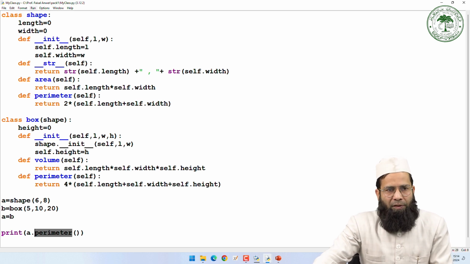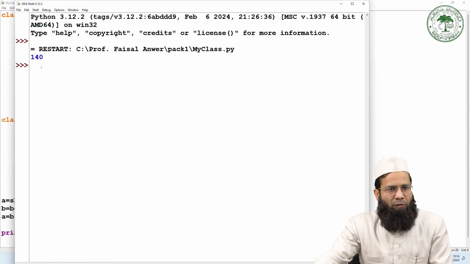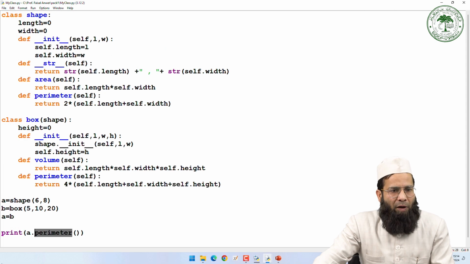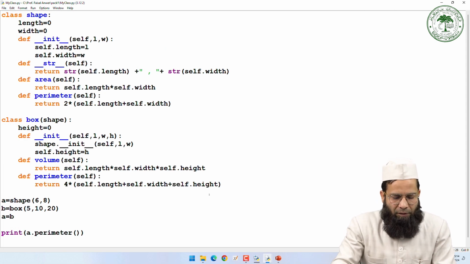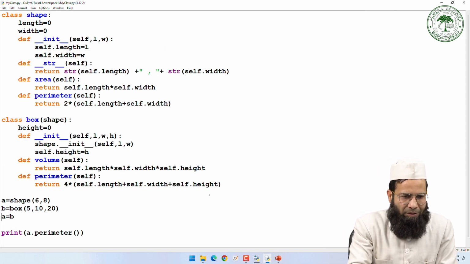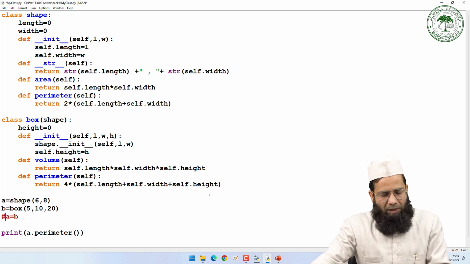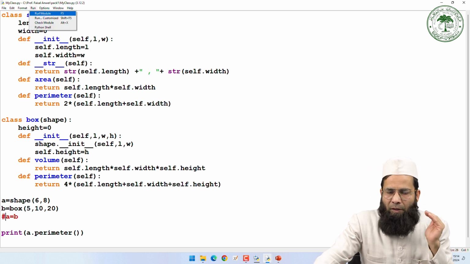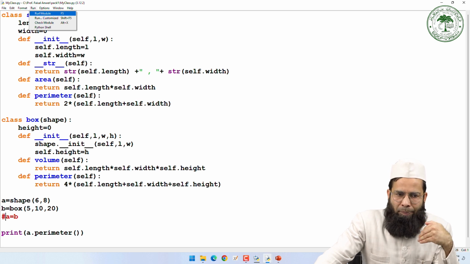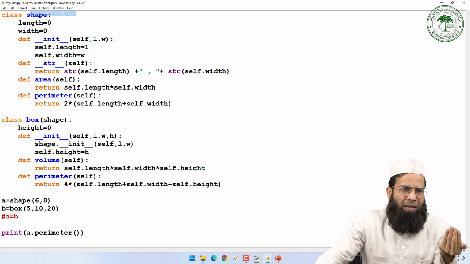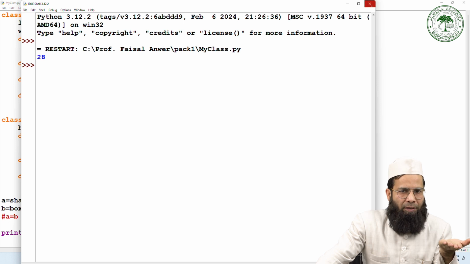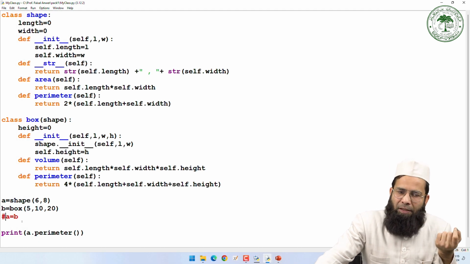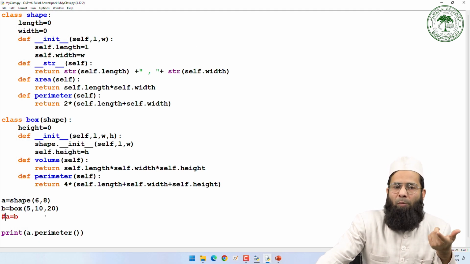So let me run this one. So the value is 140. If I do not refer to the child class object, I'm commenting out this statement. So it would print the perimeter of the parent class in this case, which is 28, right? So this is actually the property of polymorphism.